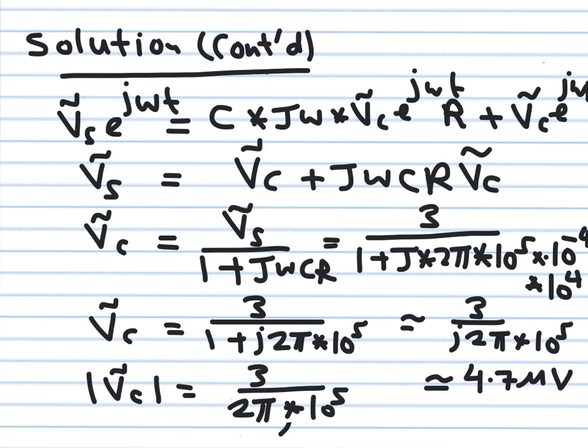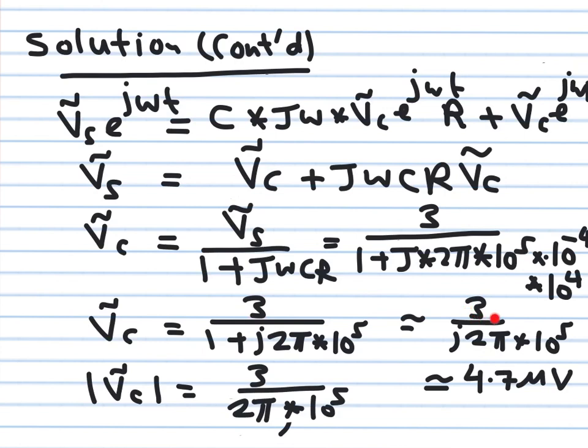If you want the capacitor voltage, the phasor we agreed is a modulus times e to the j angle. So first we get the modulus. The modulus of this term is the modulus of the numerator divided by the modulus of the denominator. This is what we learned in the previous lecture. When you have two complex numbers divided one by the other, the modulus of the division is the modulus of the numerator divided by the modulus of the denominator.